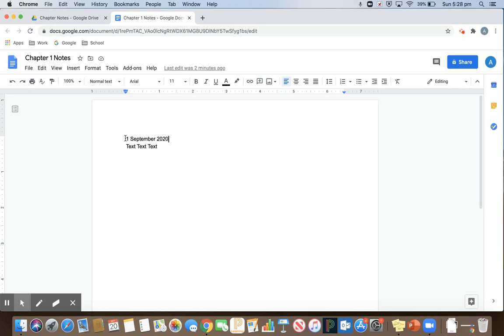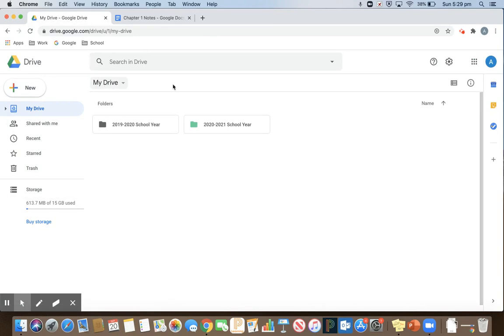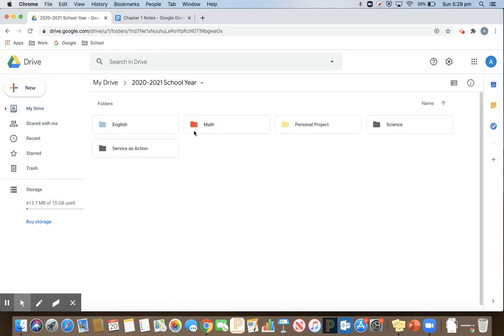Now that I've gone over my top 3 tips, I do have one final bonus tip. I did discuss this in my previous video on how to organize your Google Drive, but I feel that it's so important that it should be addressed in this video as well. So let's go back to our Google Drive, and we'll open this folder.